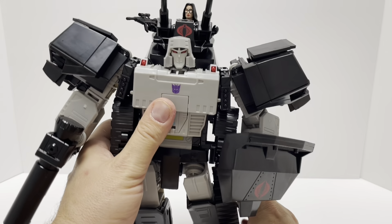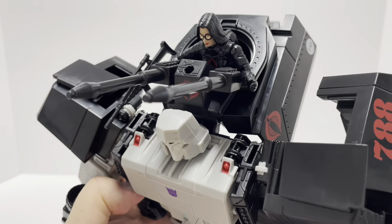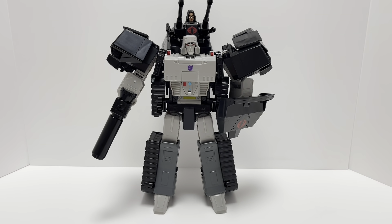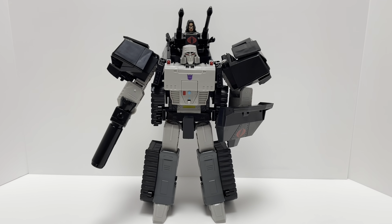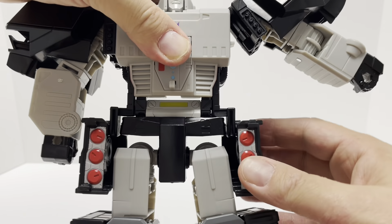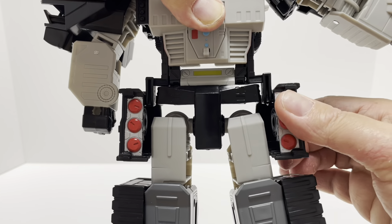You can take her off the stand, and she holds her gun like that. She can fit in the back of Megatron, so you can basically put her up there manning the missiles with her gun. This guy is so massive it's kind of hard getting him on camera, but there is Baroness manning the guns in the back of Megatron. I do apologize — I had this guy a little bit mistransformed. If you just take this off, these parts were up like this; you want to fold those missile launchers down, as that's how he came in the box.